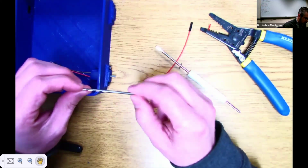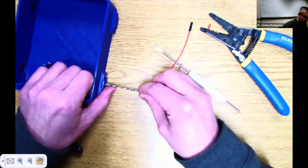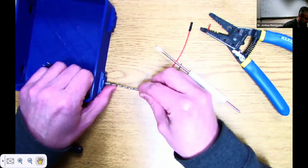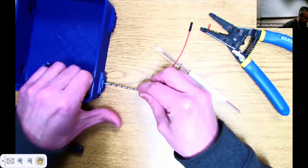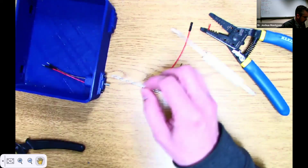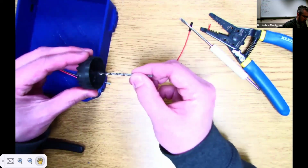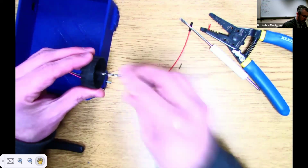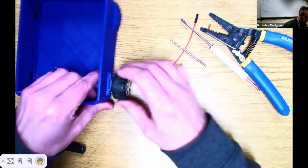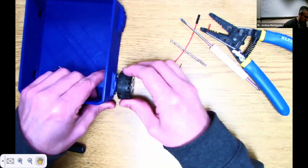Now I'm in my lab right now. I just grabbed one of the drill bits that I know is the right size. For the size that you need, you just take a drill bit and look at the diameter of your motor rod right there. That's about the size you're going to need. You drill out that little space there. You'll notice this now goes right in there. That is the size, and that should now fit with a nice bit of compression. You'll notice that's pretty tight. So that's good.